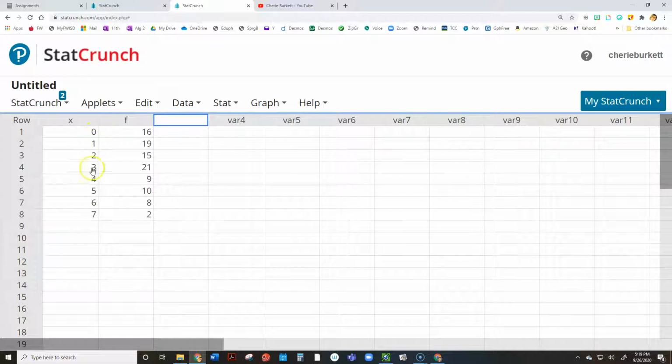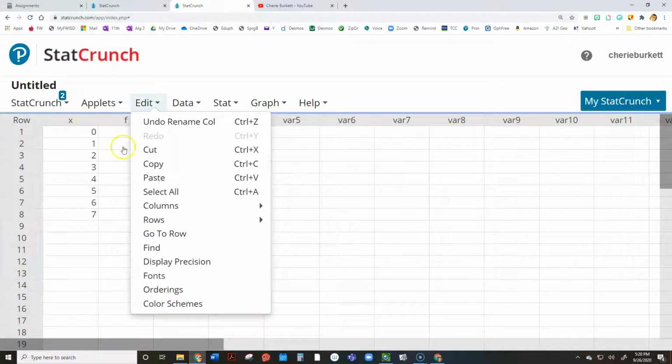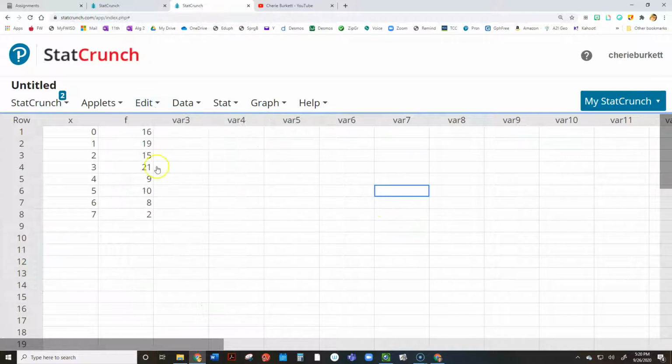These are the random variables right here. These must have been the outcomes. I don't know where this data came from. It said this was sales per day, and then this was the number of days. So evidently, there were 16 days where there were 0 sales made. There were 19 days where there was 1 sale made. There were 2 days where there were 7 sales made. So I don't know what they're selling. Cars, maybe. I don't know.